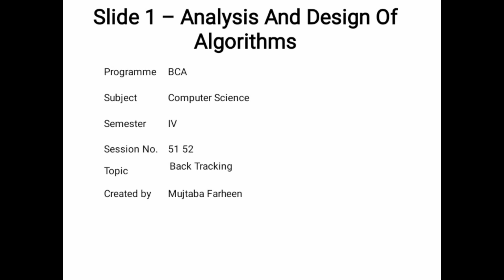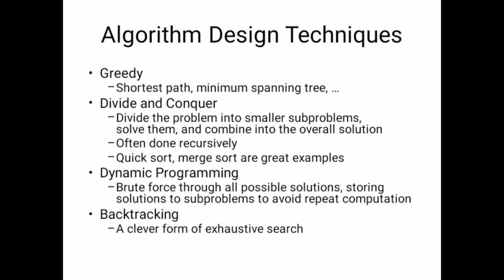Good morning. In today's class, we will learn about backtracking. In previous classes, we have learned about different algorithm design techniques like greedy method, divide and conquer, and dynamic programming. Using the greedy technique, we solved problems like shortest path and minimum spanning tree, and quick sort, merge sort, and binary search were solved using the divide and conquer strategy, and all pairs shortest path and traveling salesman problem were solved using dynamic programming.